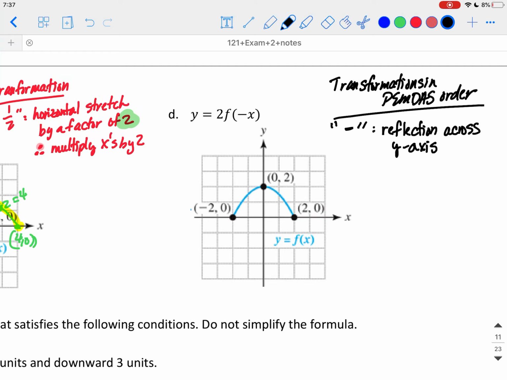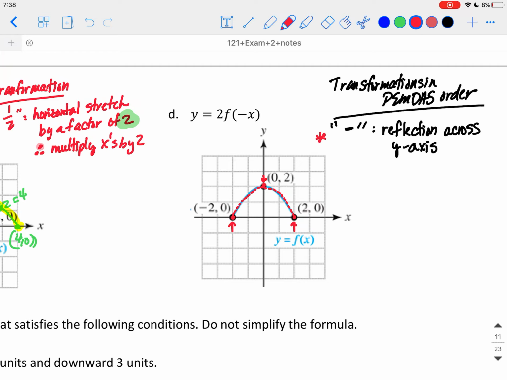All right, so let's do that. I'm going to do that in red. So this point right here, if I'm going to reflect it across the y-axis, becomes this point. And the original black point that was there becomes this point over here. And this black point right here, if I reflect it across the y-axis, well, it stays right there. So my first transformation is the exact original graph, but it's still in utero.